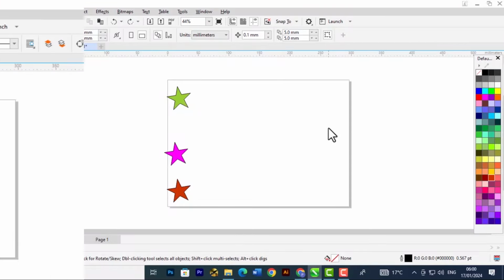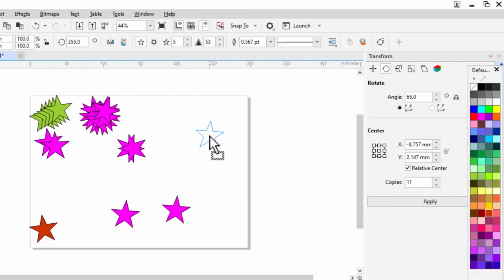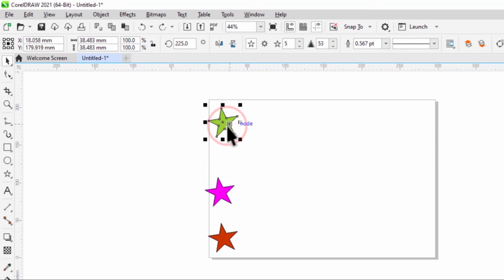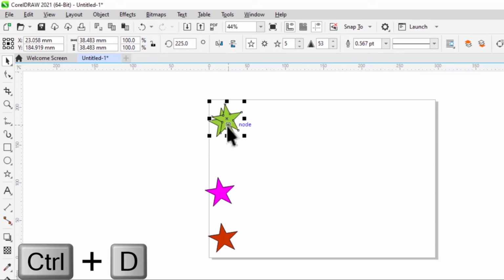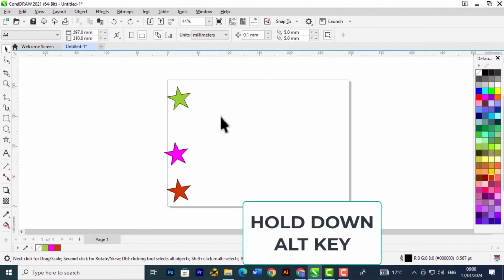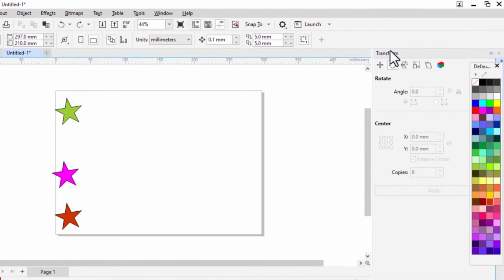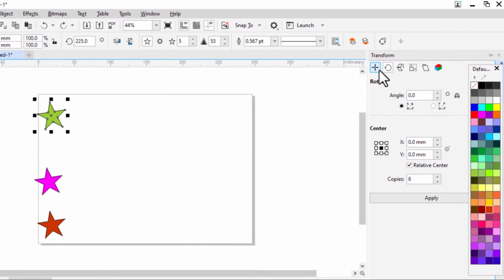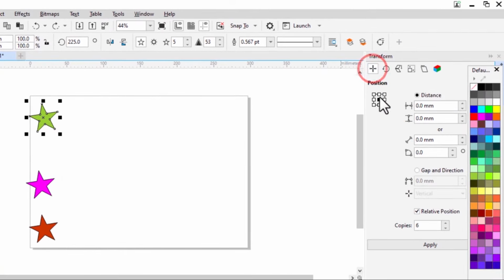Here's a smart tip on how to duplicate an object or an image in CorelDRAW. So traditionally, we know you're supposed to select an object and press Ctrl D, and you will make duplicates as you go. But now there's another tip that you can use. Just hold down the Alt and then F7 key, and then the transform tab will appear. So with it selected, I can choose the first option, and that's the position. And then from here, you can set the distance. So that's the height and the width. And then you can select the number of copies you have.